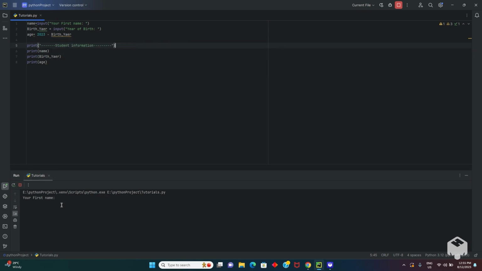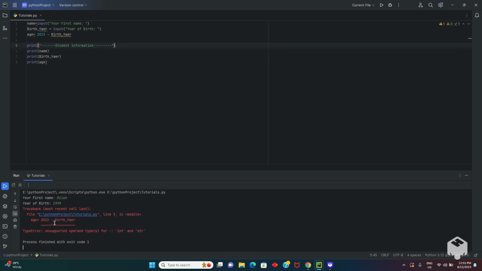Now let's see if it works. First name Bilan, year of birth, let's say 1999. It's supposed to print my age because I deduct my birth year from the present year. Now let's see what happened.